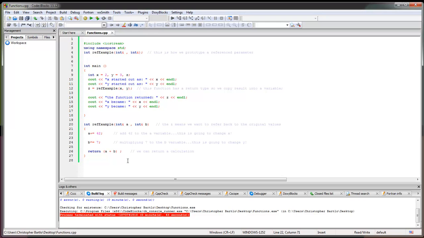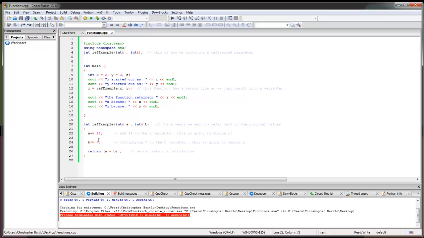Good example of this is, let's say you're making a little physics example and you have a bunch of points that are representing a vector or something like that, some movement, and you want to apply a calculation to all of them. You want it to be changed up in your main. There you go. Hey, pass them in by reference, do a little bit of math on them, and then they got changed where you wanted them changed. This turns into a void.